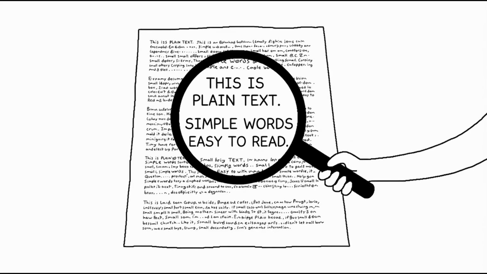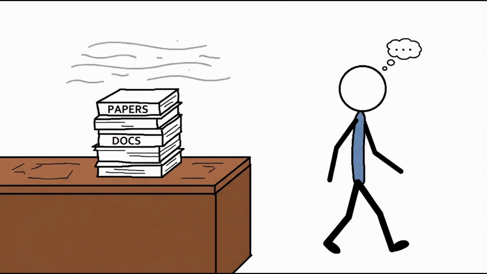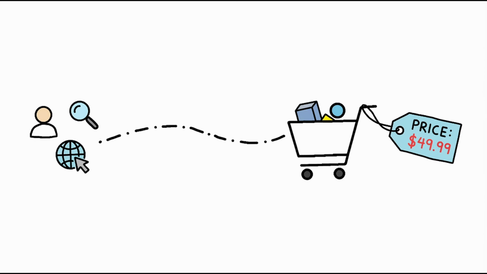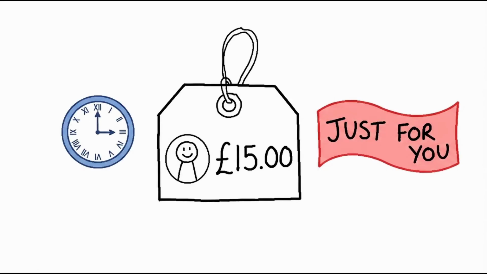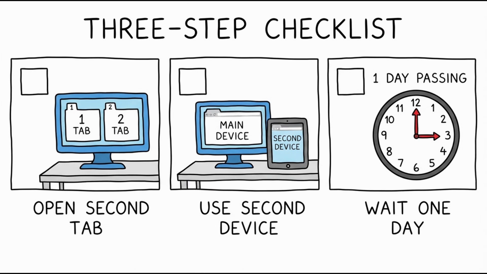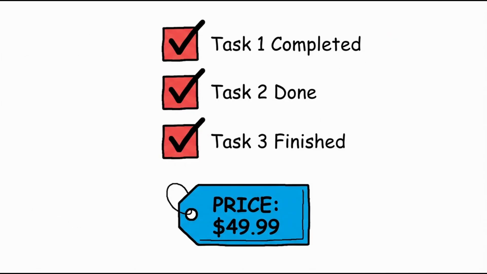That's really the whole theme of this channel. The fine print isn't hidden because it's complicated to understand. It's hidden because almost nobody ever goes looking for it in the first place. Free apps taught the algorithm what you click on. Dynamic pricing is just that same lesson, cashed in at checkout. So next time a price feels a little too specific to you, a little too convenient, or a little too urgent, that instinct is worth trusting. Open a second tab, check it on a second device, wait a day if you can. The price that survives all three checks is probably the real one.